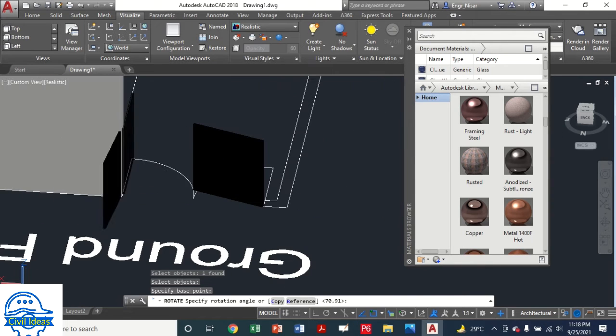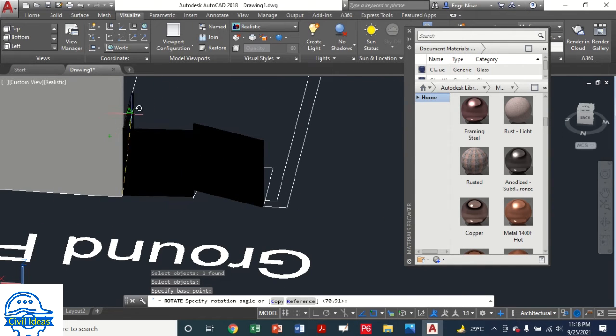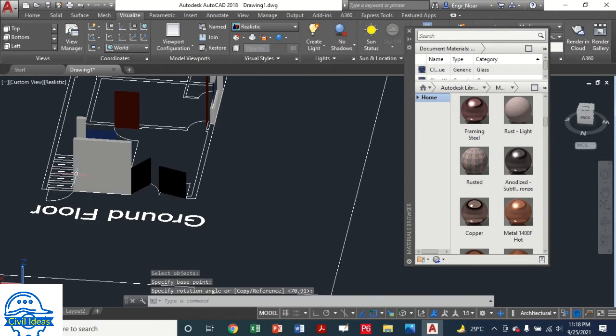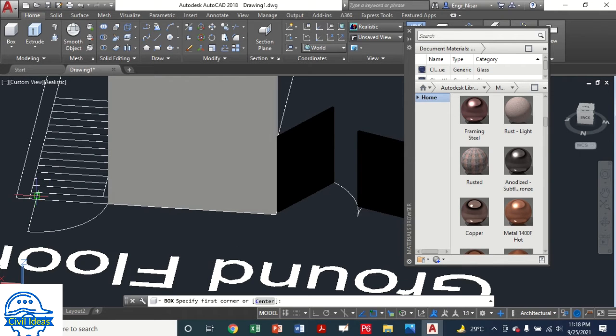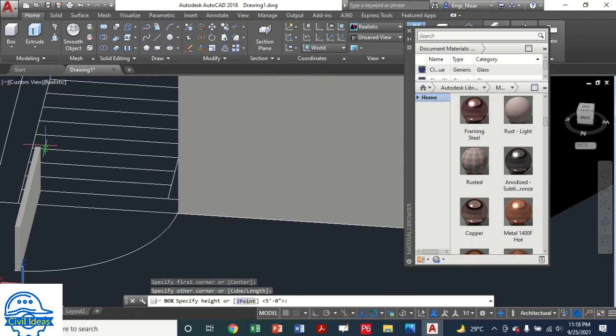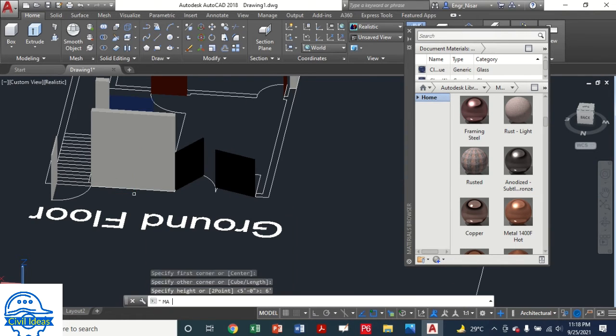You have to select create, so that you may understand. Okay, now box, and also a gate here. 6 feet wide, 6 feet height. Same material you will apply it here.